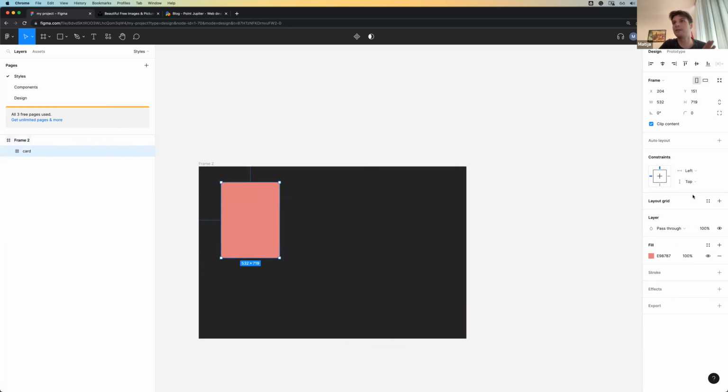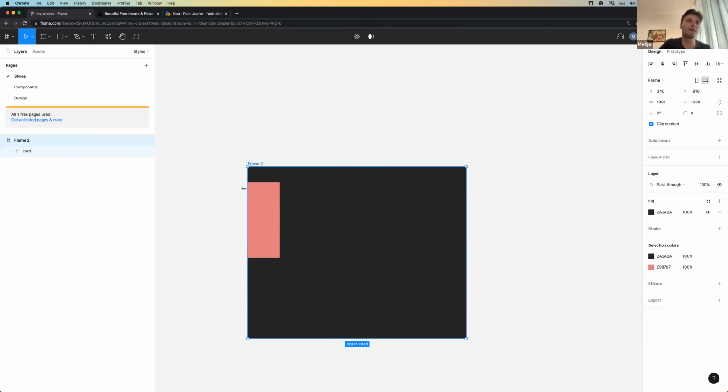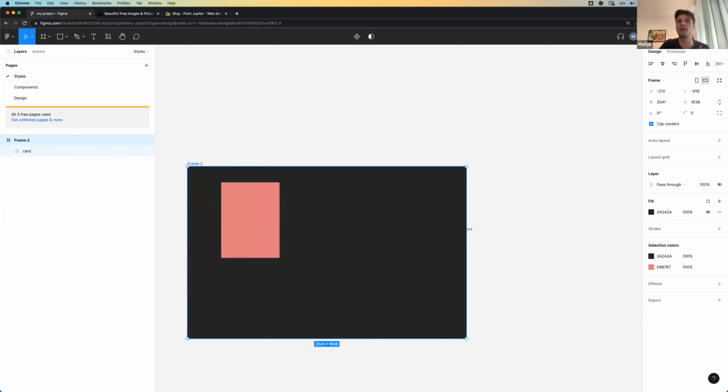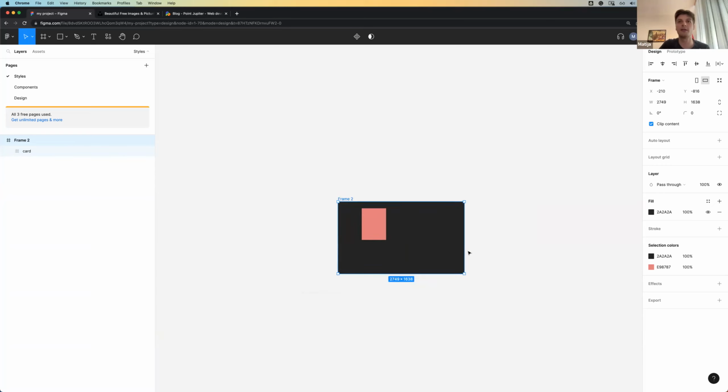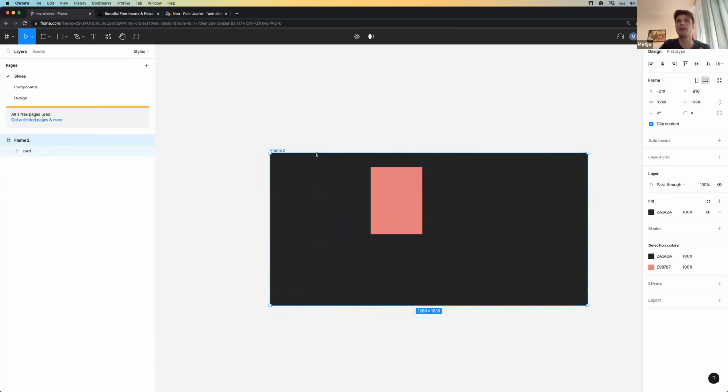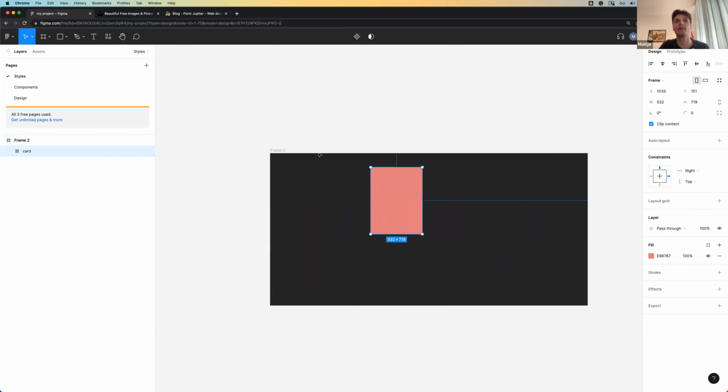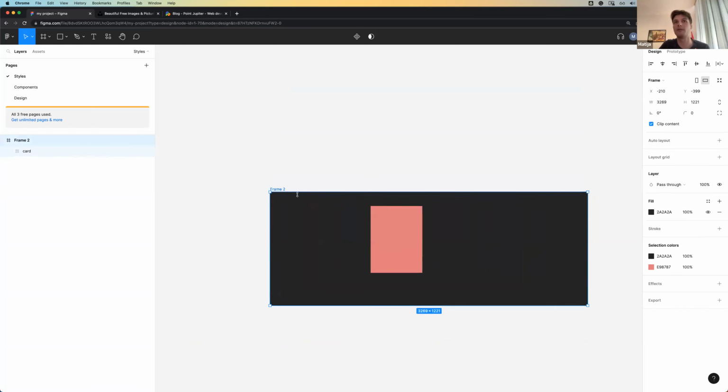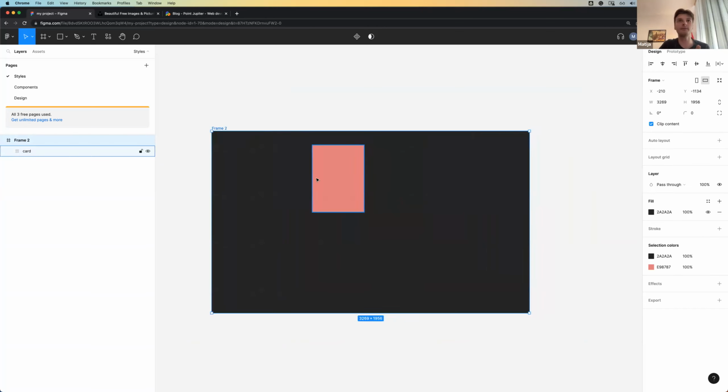If I change this to right and now move the left, you will see that the rectangle doesn't move. However, if I move the right side, it moves with the right side. And again, it's still selected top, which means it will follow the top border.